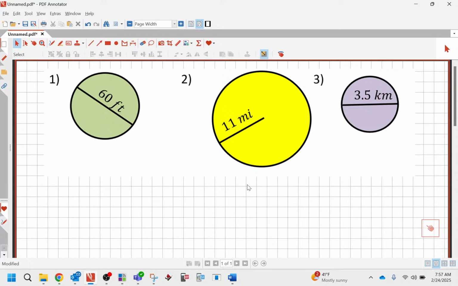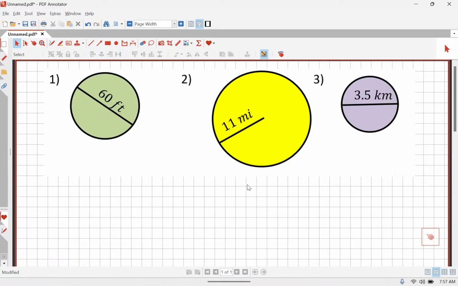I'm going to actually show you exactly what your skill check is going to look like on Wednesday. On Wednesday, we're going to take the skill check. And you know how normally it's like, here's a question, it's a level 1. Here's a question, it's a level 2. You know how it goes like that?